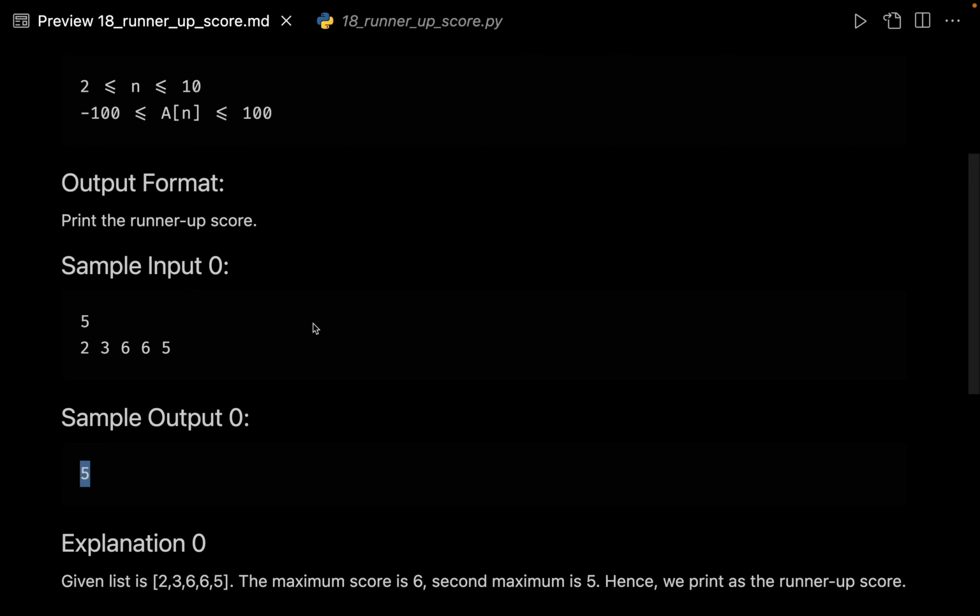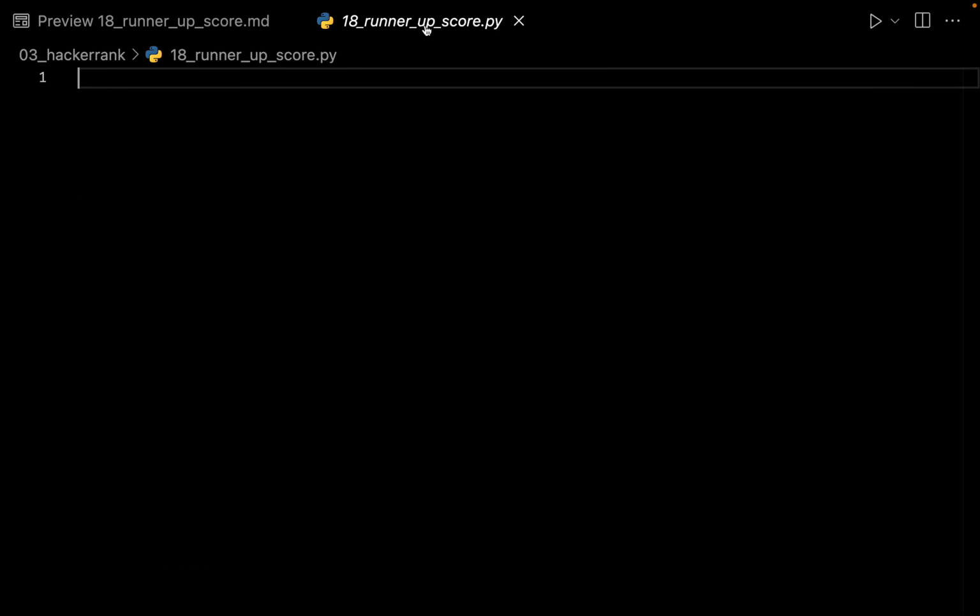So I hope you were able to do it. If not, let us try to do it together. So this is my file. Before solving the problem, let me write a very simple algorithm. The first step would be we simply have to convert all of the values to integers, because remember our input function is going to return all of the values as strings, and we have already seen how to convert strings into a list of integers. So this step should be pretty easy.